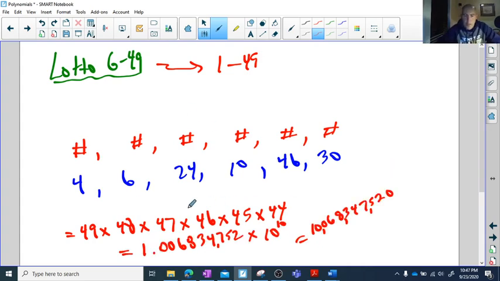Well, here's what came back as an answer. When I multiplied that out, I got 1 point something multiplied by 10 to the 10th power. So if you move that decimal place 10 places to the right, there's how many possibilities there are of 6 numbers being drawn if you've got 49 numbers in the draw. 10 billion, 68 million, and a whole bunch. Your chances of winning are not very good. So there's an example of where I use counting principle to figure out my total number of outcomes.